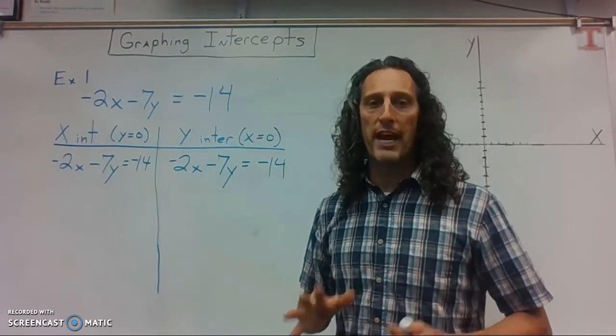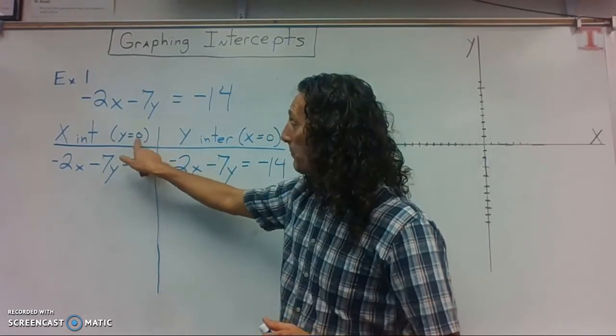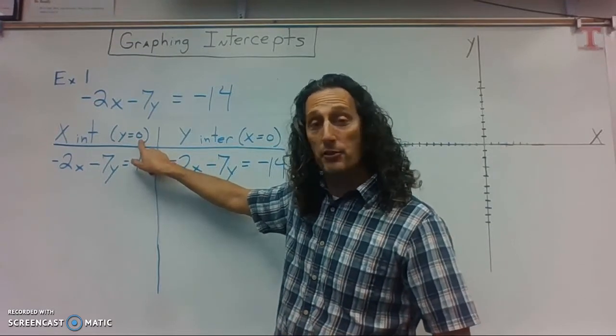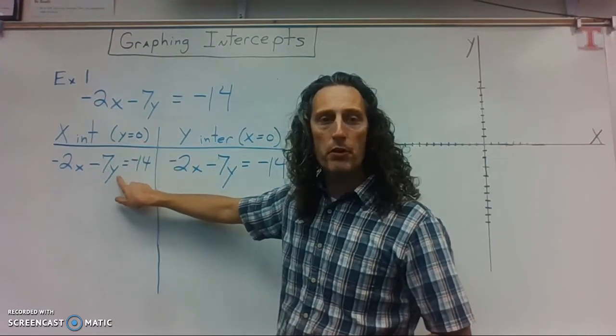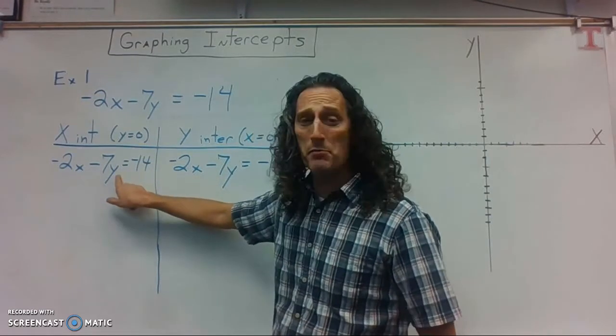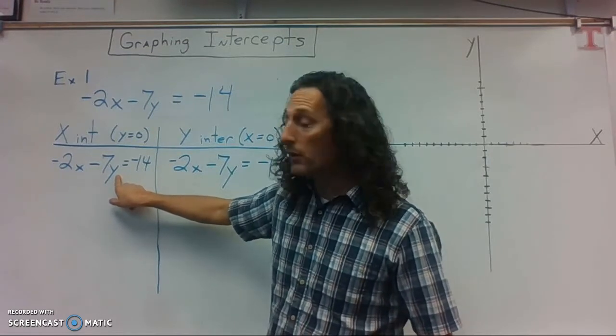So it's already cutting your work down. And this is how simple it is. An intercept makes one of the coordinates 0. So in this case, on the x-intercept, the y becomes 0. Well, that's perfect, because what's negative 7 times 0? It's 0. So guess what I get to do?